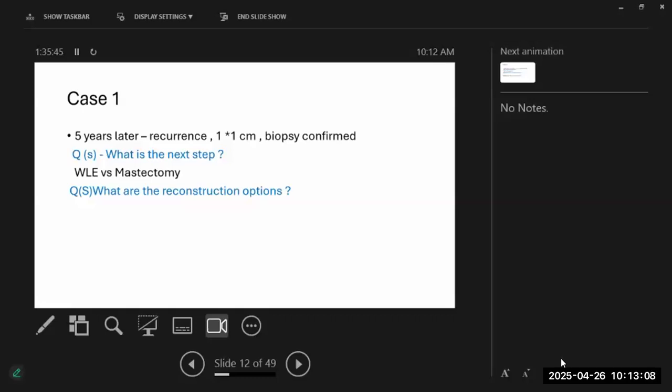In my hospital, I don't have a microscope, so I do a TRAM. The extended latissimus dorsi flap is a good option because you will be harvesting a lot of adipose tissue around the latissimus dorsi, so it enhances the volume of the flap. So you can do an extended LD flap as well.